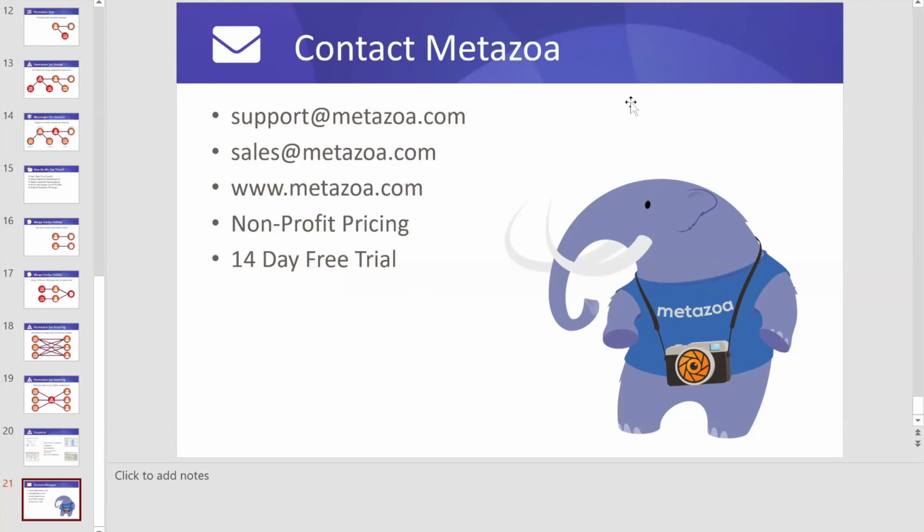Yeah. So we price it per user, which means you would buy a license for an admin or a developer. That's $3,000 a year for an annual license for an admin or a developer, and that includes unlimited personalized training. You get assigned a personal trainer who will train your team. That also includes support. So everything's included with that. And obviously we have volume discounts if you're buying multiple licenses, and discounts for nonprofits. So that's the pricing model.